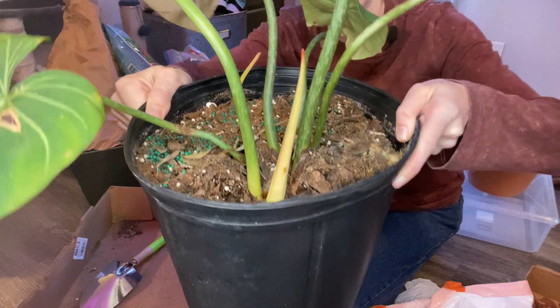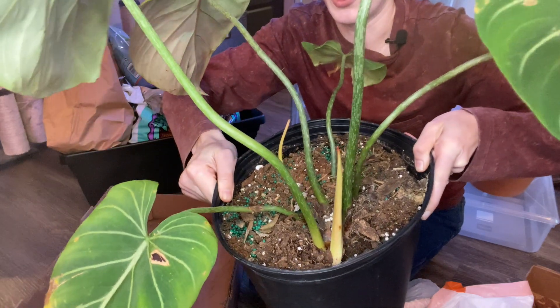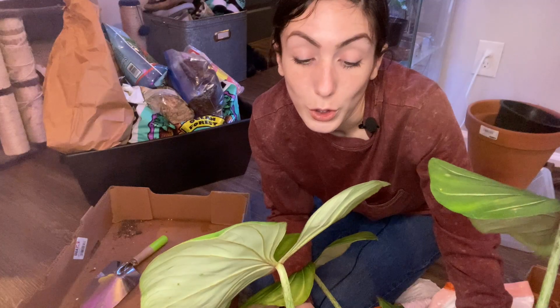This is that new growth that I'm a little worried about because it feels a little soft at the base right there. So hopefully it's okay. But if I do lose the new leaf, I'm not that worried about it — I'll just cut the plant right there and try to get some new growth from it. Sometimes with my plants, if I have a new leaf die off, I still get another leaf from it, so I'll hope that's the case.